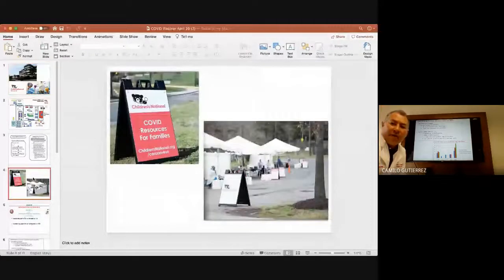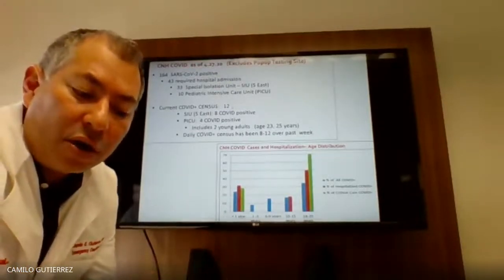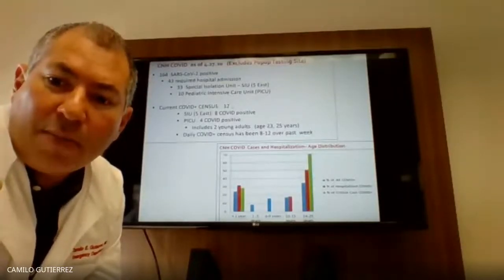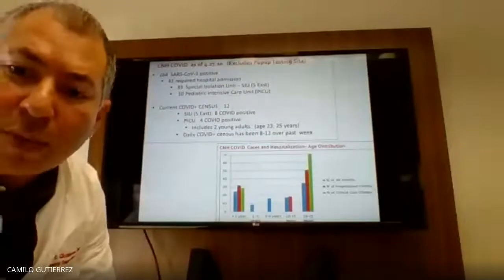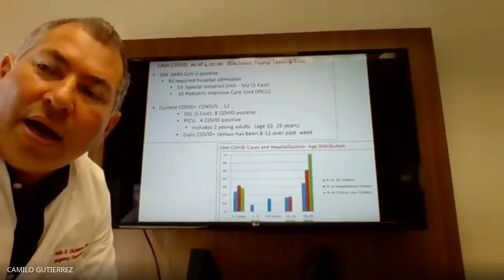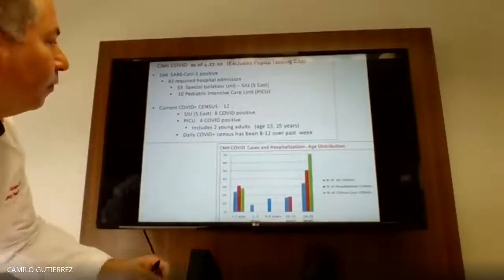Also, as part of our commitment with the region, we are the one pediatric hospital in the area, and we cover 3 different states. So we are helping see adults. We decided to see adults up to 30 years of age, both in the emergency department for certain conditions and also admit adults with certain conditions. Right now we have 2 young adults, 23 and 25 years old, that are intubated in the intensive care unit. And we are planning to continue admitting adults that have oncology problems and adults that have sickle cell disease, which is very common in our population, and some adults with congenital heart disease, which are already seen by the cardiologist.